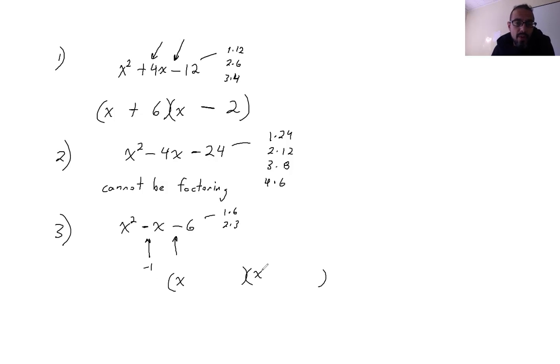We open up our brackets, we throw in the variable, we throw in the numbers, we don't consider the sign yet, not until everything's in there. Now I can ask, how am I going to create -1 with 2 and 3? Again, you should know that there are only 2 possibilities for signage here. It's either plus minus or minus plus. Which one is it? Well, we need to create -1. -3 plus 2 gives us our -1, right? -3 plus 2 is equal to -1. And if you FOIL this out, you will see you're back to x squared minus x minus 6.